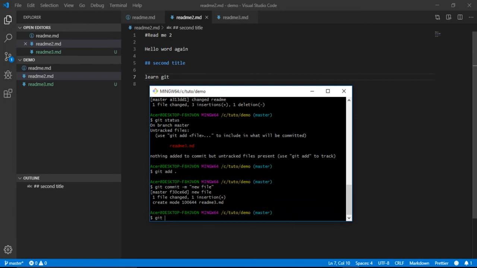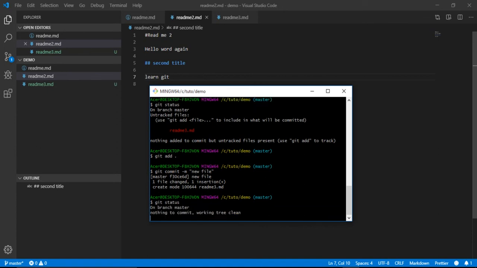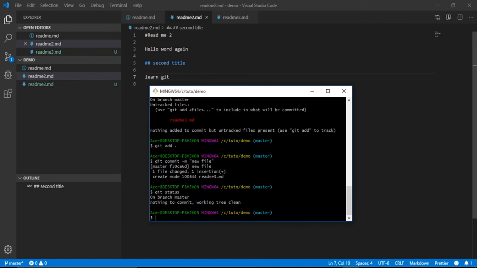Now if we see the status, it tells us that everything is okay, and now readme3 is tracked, it went to the staging area, and now it is in the local repository.